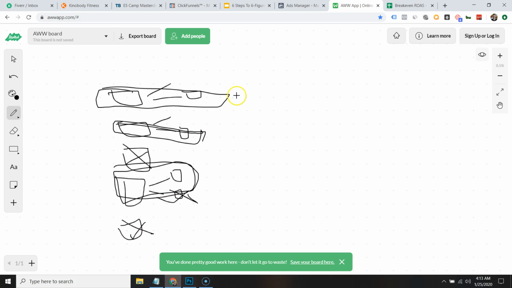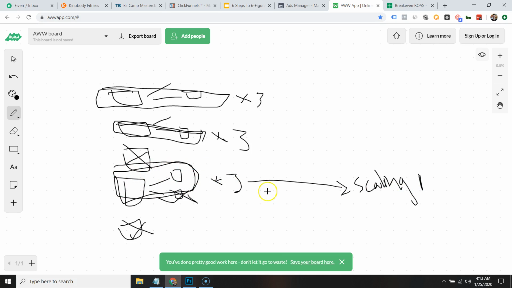So now if these have all been getting at least 3 purchases consistently over a 4 to 5 day period, then that is significant, and if it's profitable, that's the indicator for me that I can now take that into the scaling part 1 phase. There's multiple steps to scaling. This is just scaling 1, where basically I'm isolating that winning combination into its own CBO campaign. Okay, so that is the testing.